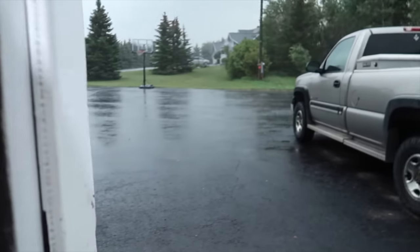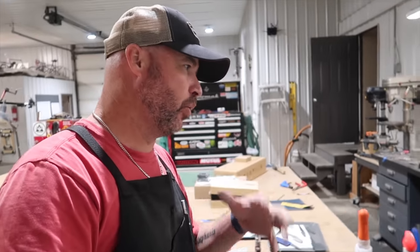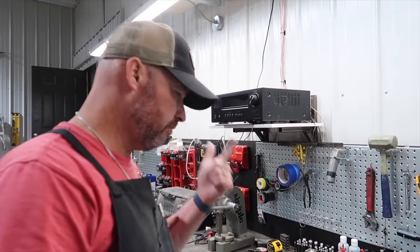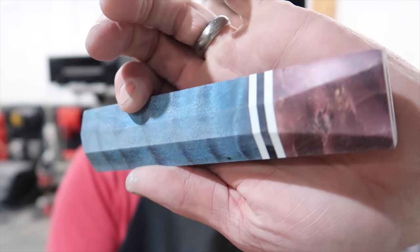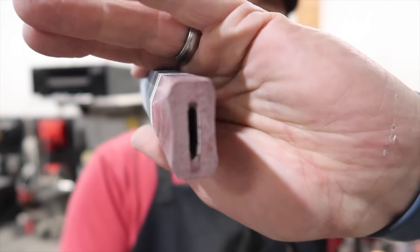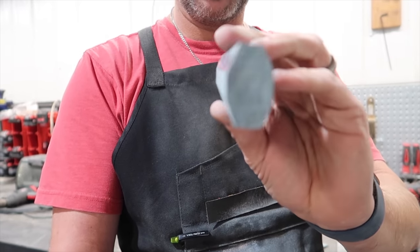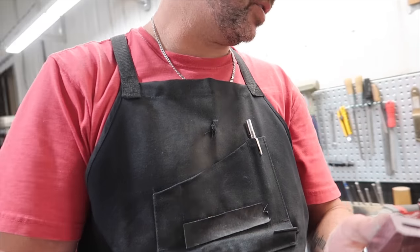Alright, we're just taking a break from the hand sanding on this handle. We've got a little bit of a thunderstorm — I was just hand sanding away, cleaning up the handle, and I heard stuff pounding on the roof. Kind of good though, I don't mind the moisture. So off the disc sander I've been working this handle up from 220 grit, then 400 grit, and now I've jumped up to 1,000 grit. You can see these sides are starting to get a shine whereas this part is still at 400. There's a basic profile on the handle — I put in these little reliefs for a pinch grip to make it a little more comfortable. It's still a fairly substantial handle, but I think it'll suit the knife when it's all said and done.